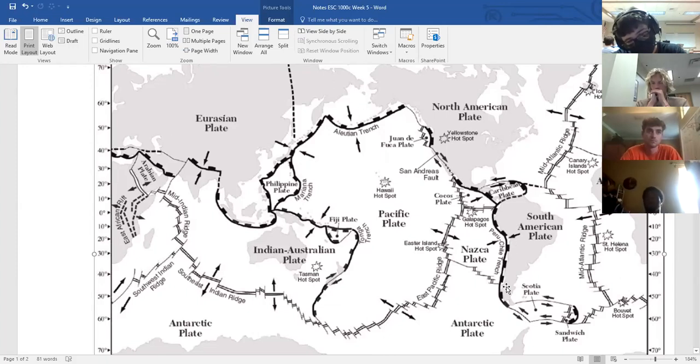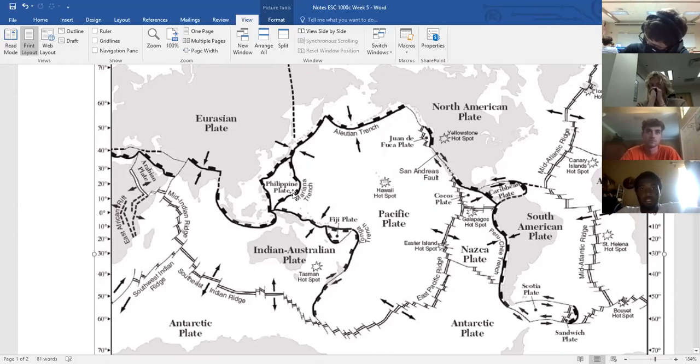And then on the coastline, because you have subducting, you also have some uplift. You have your coastal mountains, in this case, the Andes. So plate tectonics, these subducting or convergent boundaries, they all kind of have the same features. You have a subducting plate, an overriding plate, a trench, and then an uplift.